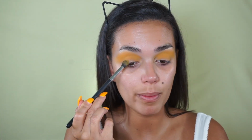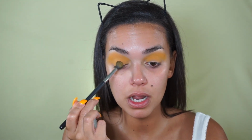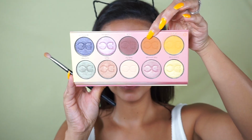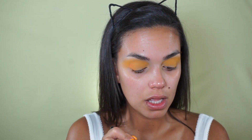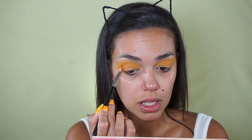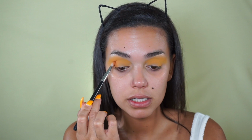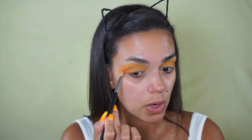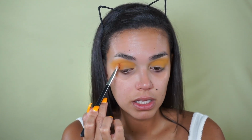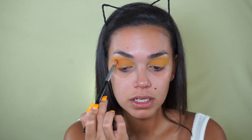Okay, so I'm gonna go back in a little bit more with Mango, and I'm gonna place this on the outer edge of my lid space because I do want a little bit of yellow to be there. Okay, so now I'm gonna jump into the color Sweet Tea, which is this gorgeous pumpkin-y kind of orange. And I'm gonna keep this mainly on the outer corner of my eyes in that V shape. Why? These colors together just remind me of iced tea. Is that weird? I know this is supposed to be the lemonade palette, but I'm getting iced tea vibes right now, and I'm not quite sure why. So I'm gonna keep this heavily right here, and then as soon as I have enough packed on, I'm gonna drag it in about halfway.